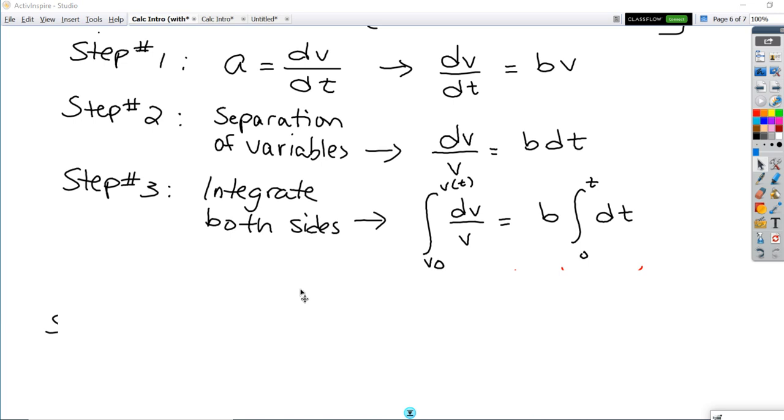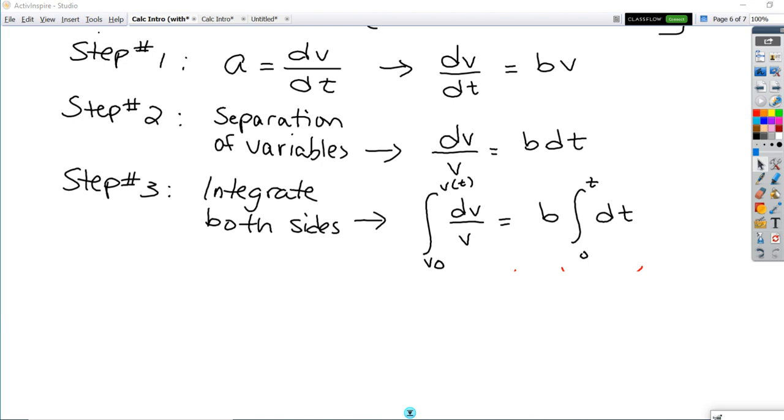Step 3 is to integrate both sides. We integrate the left and the right and put their appropriate bounds. So on the left side, we go from v initial, v0, to the velocity at whatever that later time is. It could be sometime later, we don't know, just let it go for an extended period of time. The time begins at time 0, and again also goes for an extended period of time.